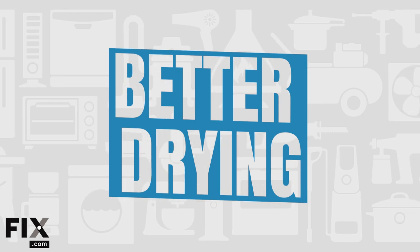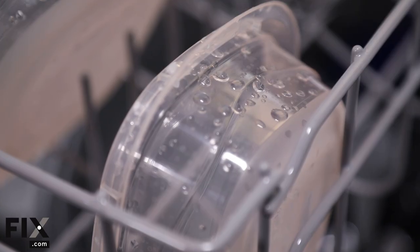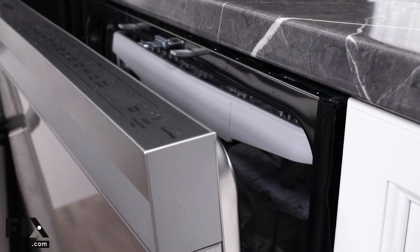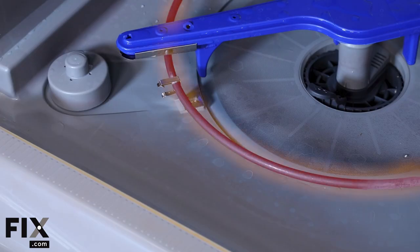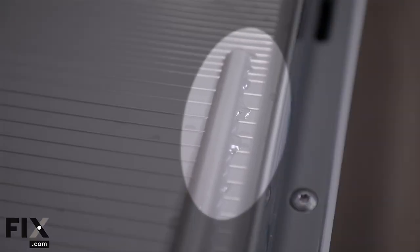Now the dishes are clean — let's compare how dry they are once the cycle ends. Dishwashers generally use a heating element to dry dishes, either exposed or hidden, and that element is the primary drying feature. More expensive dishwashers that tout better drying typically add a small circulation fan to move air and promote drying. Others pop their door open after the cycle ends. Some pricier dishwashers, well above $1,000, even use mineral chambers to absorb moisture and release heat. With our models under $1,000, they all performed equally well — our basic $400 dishwasher dried just as well using only its heating element as our $800 model with a circulation fan and door pop. If you want dishes to go straight from dishwasher to cupboard, you may need to invest in a machine with special features at a higher price.